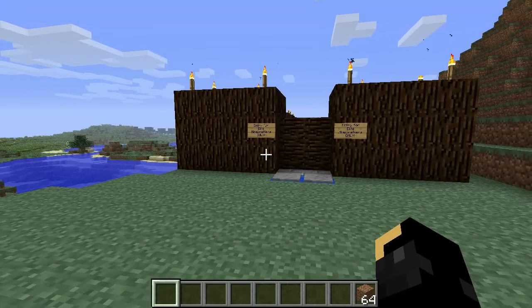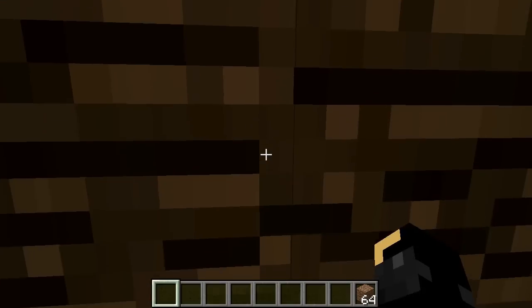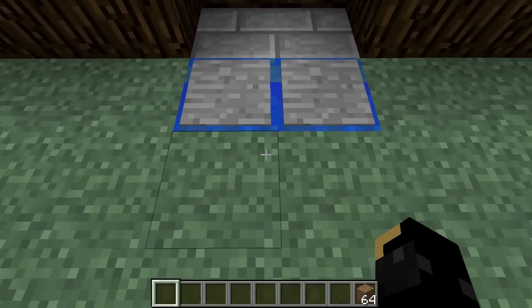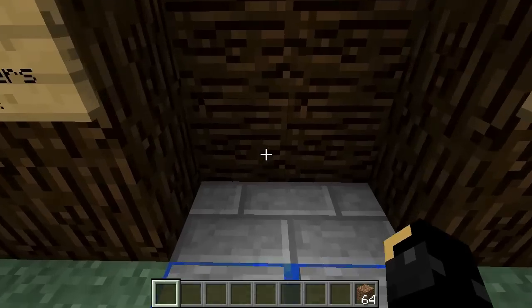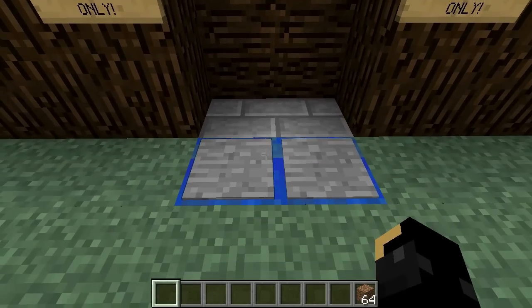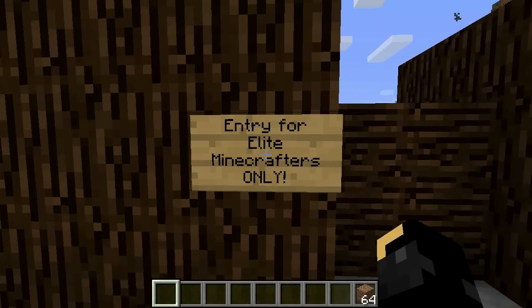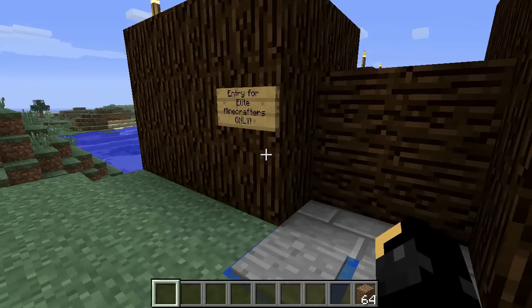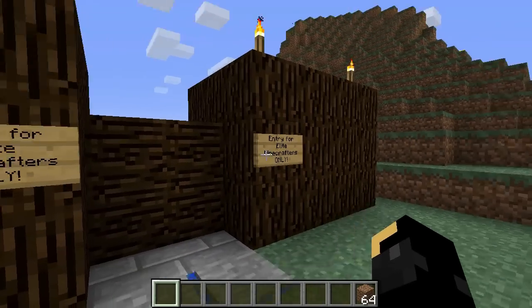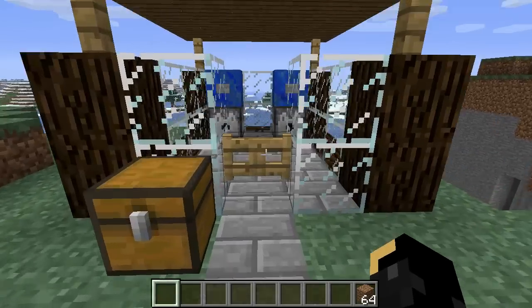Right, so let's show you the actual in-game things. So just head on in here. Okay, head on in here. Edge for elite Minecrafters only. Fine, okay. Well, I'm guessing we have to be a bit more experienced to get in here. So we'll go and run on and show you some of the other parts.